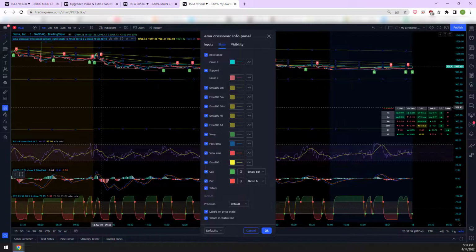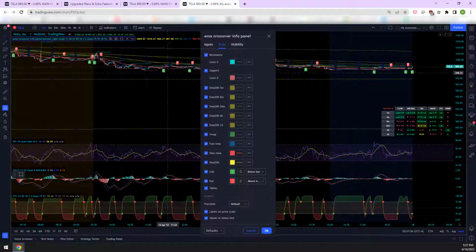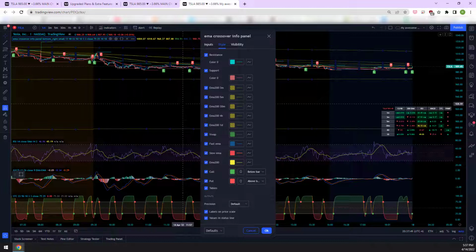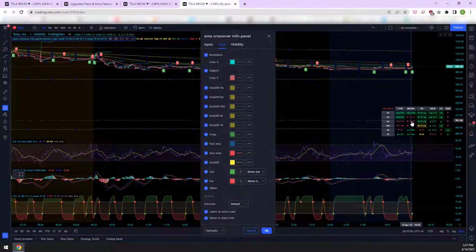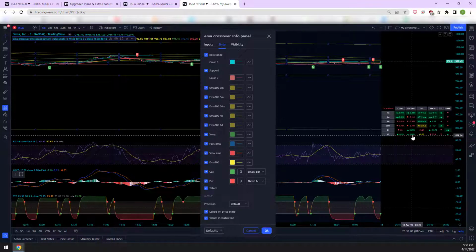Of course, this makes my chart look a bit noisy, but now you can see where there is support and resistance from the different 200 EMAs on the different time frames on your current time frame, right? You don't have to switch to those time frames to figure that out. You can of course look at this panel to figure out which time frame the price action is closest to by looking at these numbers, but here's a much more visual representation of the same thing. And if this is too noisy for you and you don't like it, you can turn them off. If you want, you can change the colors too.